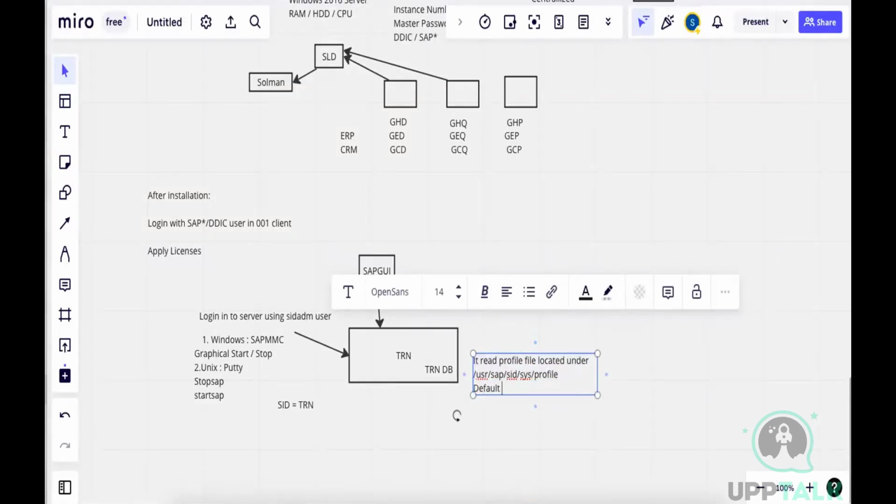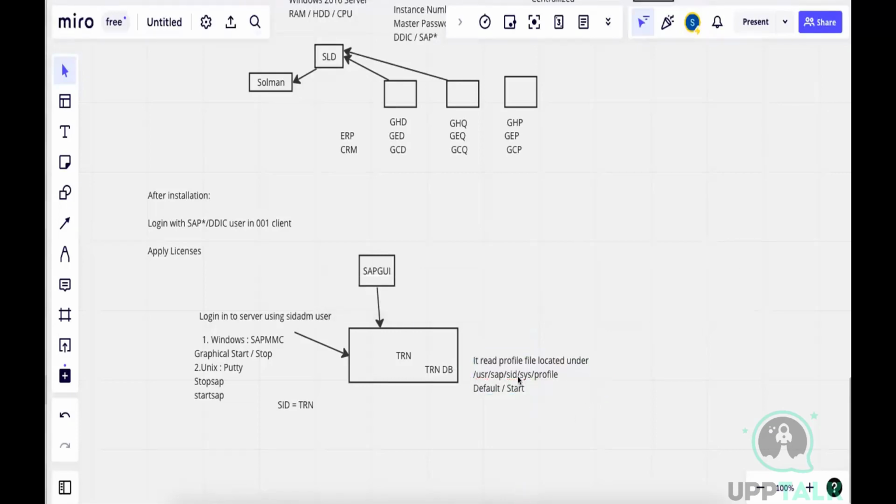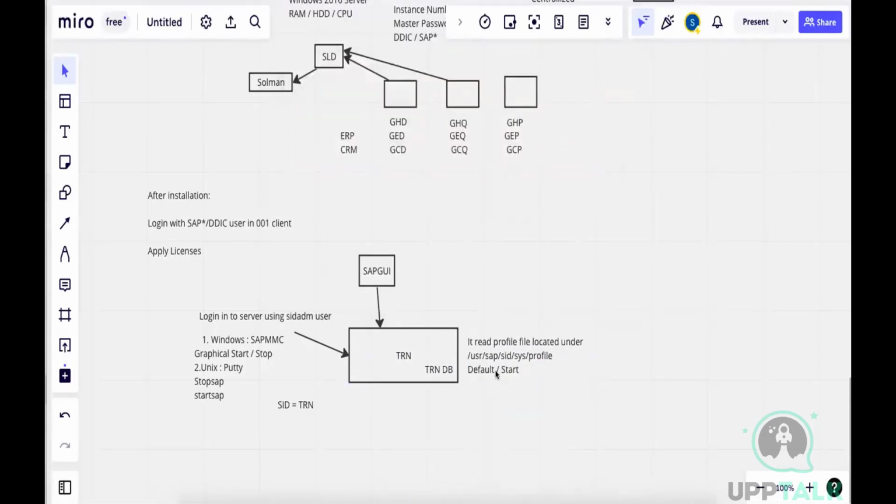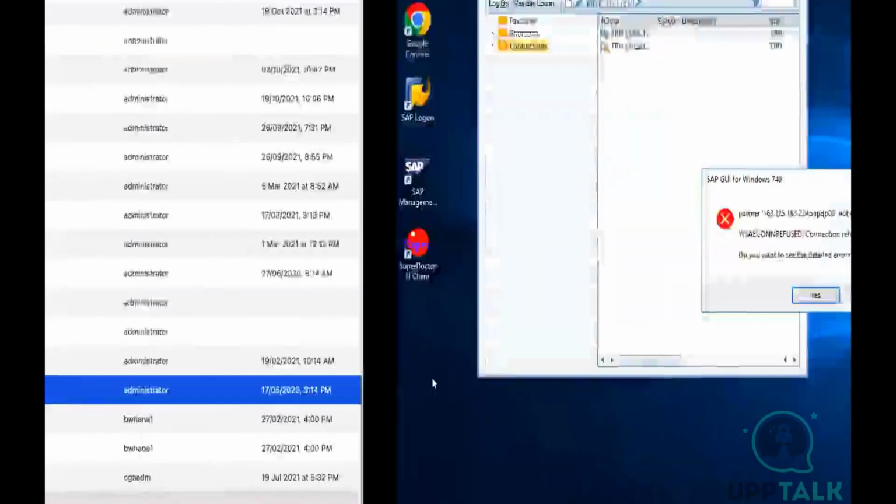Everything is mentioned there, like how the SAP system is going to read and how to start. If these profile files get corrupted, your system will not be able to start. When we start the SAP system, a program will be called, and this program will read the profile file and start the SAP system. Okay, so what is this profile file? We can see right now.